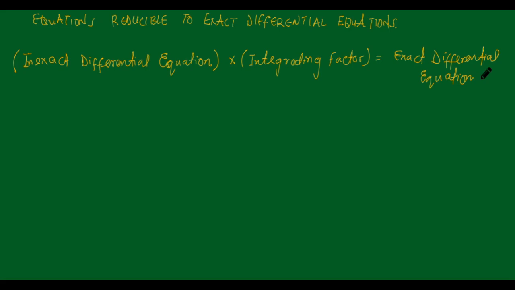So the next question we need to ask ourselves is, do we just multiply it by any function? The answer to that is no. And that's why I said a suitable function. There are rules governing the choice of the function with which we are going to multiply the inexact differential equation to arrive at an exact differential equation. So let's take a case study to look at what we are talking about. That will further enable us to understand the concept. So consider this case study.